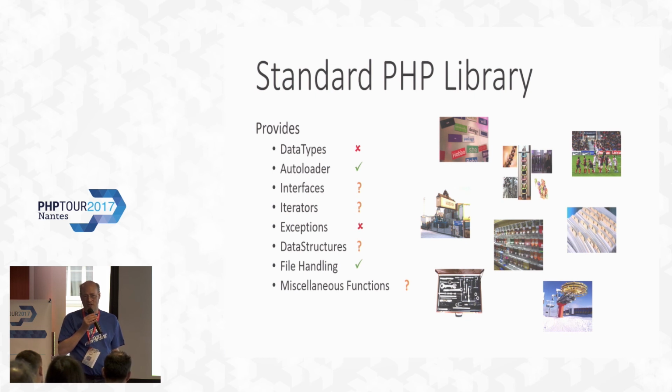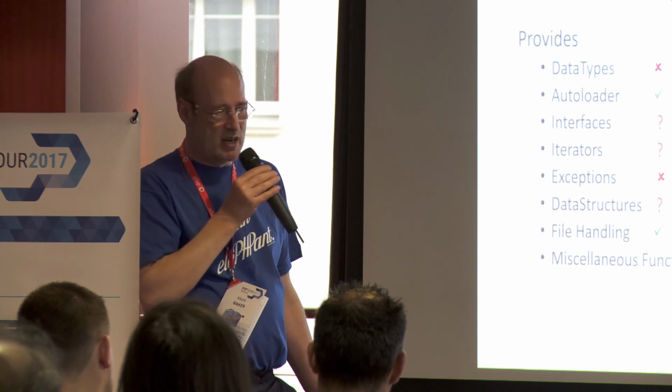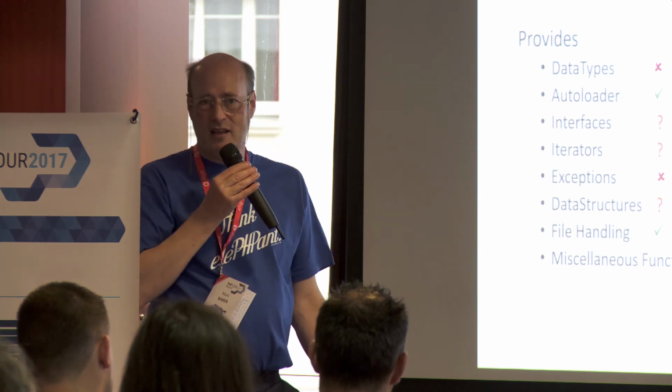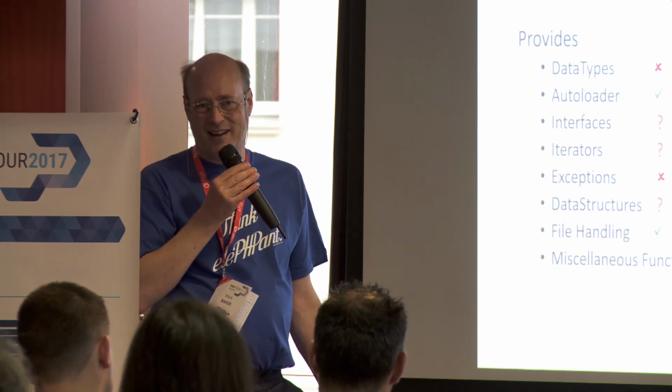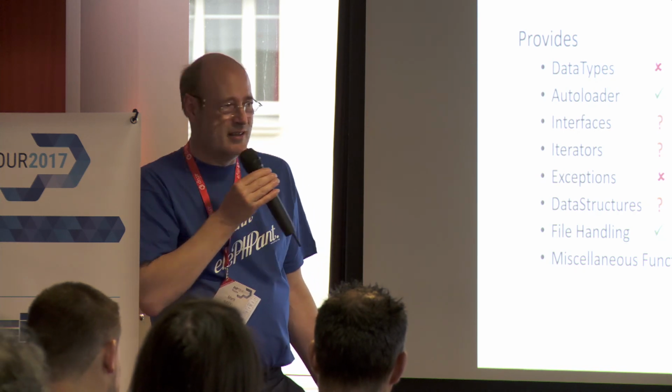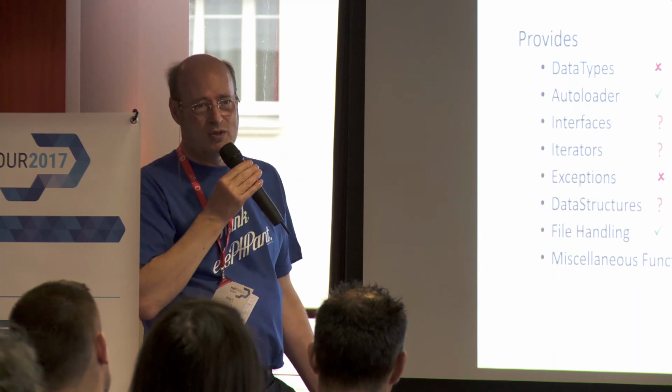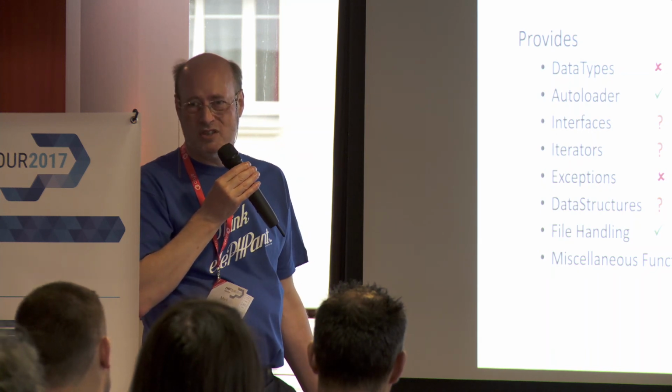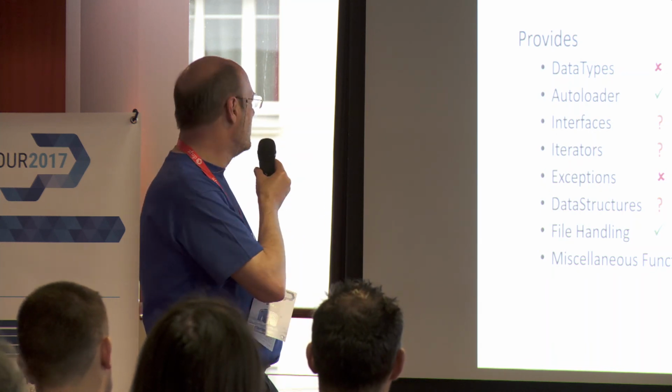Data structures, again, very much a case-by-case basis, depending on exactly what you need to do. But if you are using data structures, look at Rudy's set. They can give you a lot of very real benefits back in terms of memory, at the very least, even if their performance is pretty similar. File handling, I love OO file handling. It's great. That's part of SPL that should always remain. It just makes your code a heck of a lot cleaner and more consistent using OO throughout.